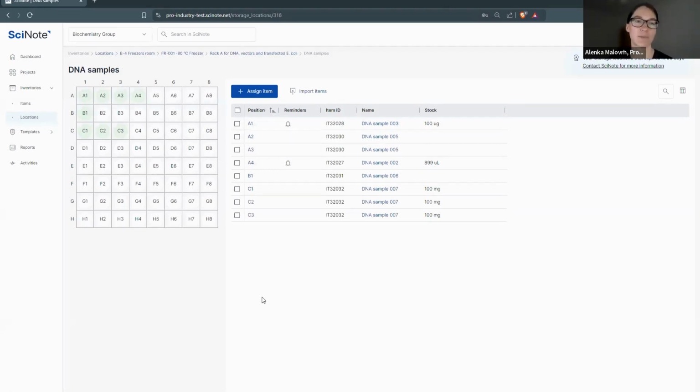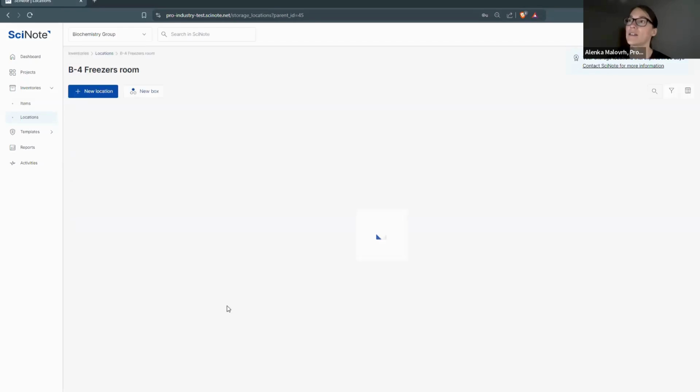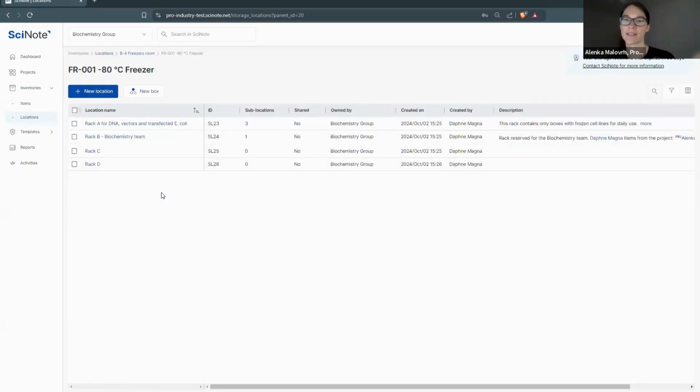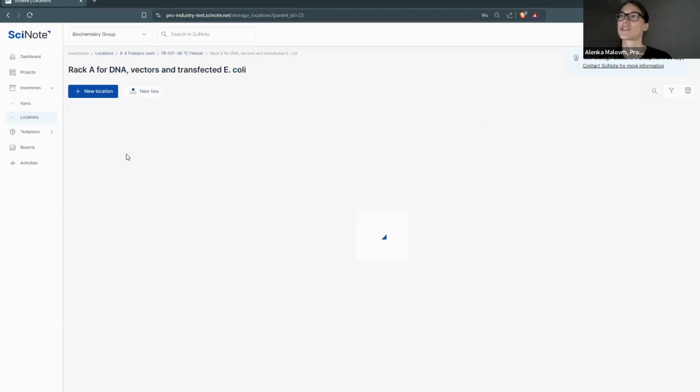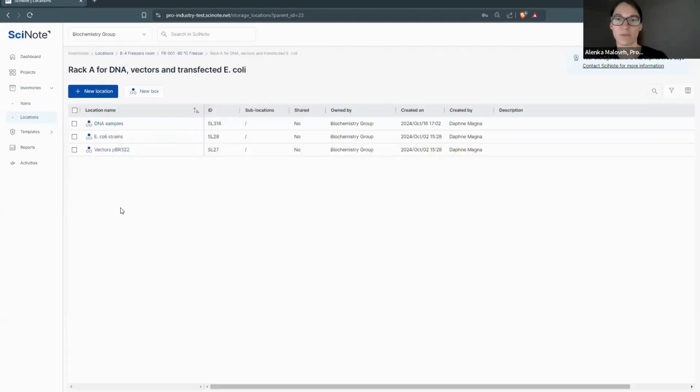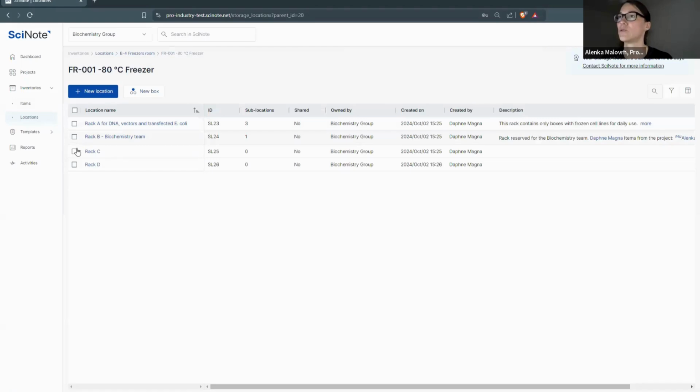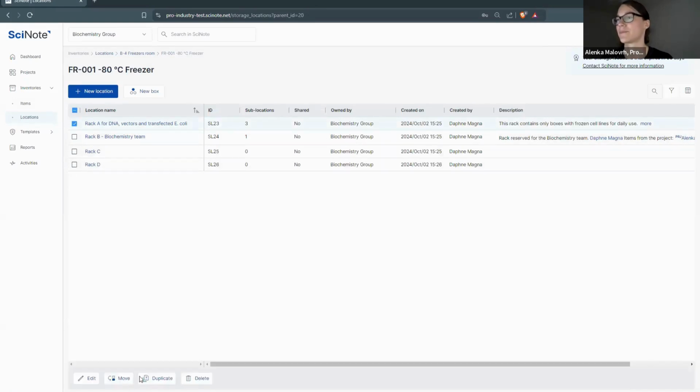This basically helps you keep up with the important notifications for your items if you set them up. And a practical thing that you can do in case of your freezers: if the freezer has multiple racks that have the same structure, you can simply create one of the rack structures down to the lowest level of boxes, and then go one or two levels up and duplicate the created rack.